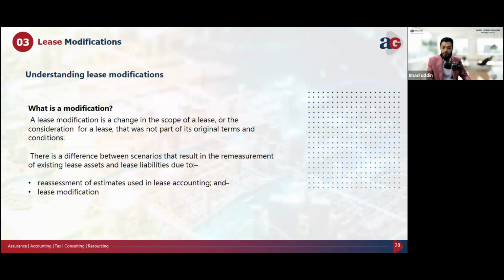So we have seen all these situations at clients when we were helping them with different lease arrangements. There was a client who was confused whether this is a lease modification, whether it's a reassessment, or whether it's an error. And so it's important to have that distinction, because all of these three things would be accounted for differently and would have different accounting implications. The financial statements would have different reporting and disclosure implications.